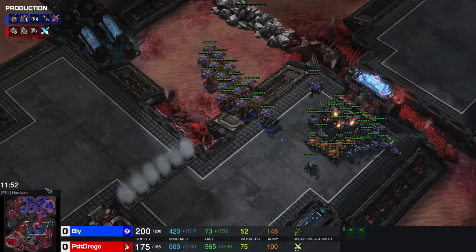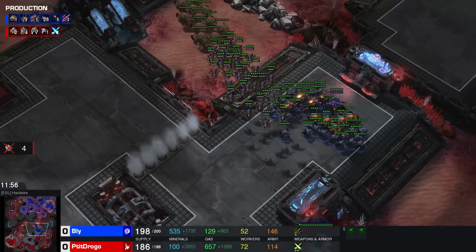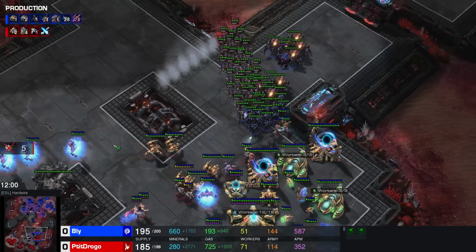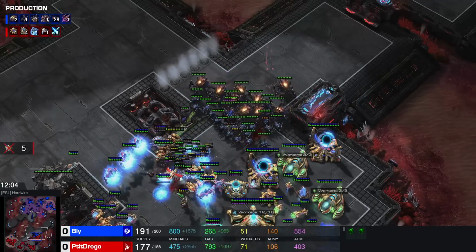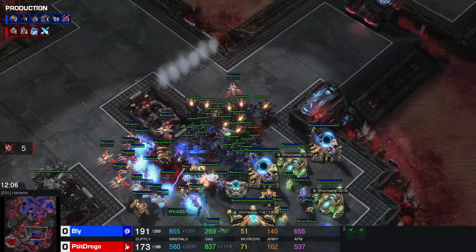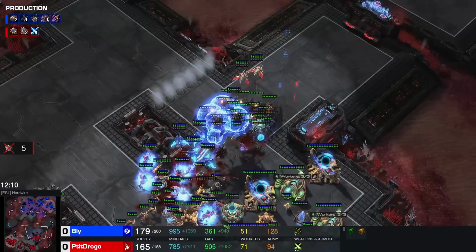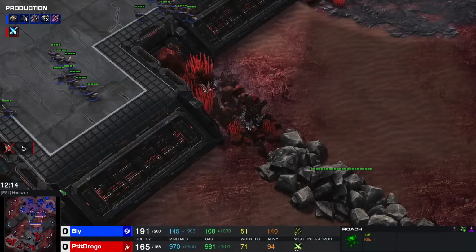BLY makes his way across the map. Now, these phoenixes actually might make life a little difficult. To be fair, the swarm host wave also is going to make life a little bit difficult for Drogo, though. Here they come. Will surround a couple of these immortals. One immortal goes down. Second immortal is going to fall as well. Biles are hitting in a big way. Third immortal falls too. But here come the phoenixes, and a bunch of ravagers will also bite the dust.